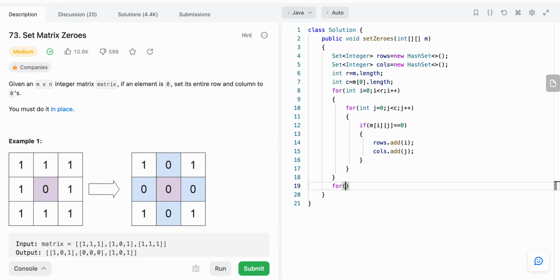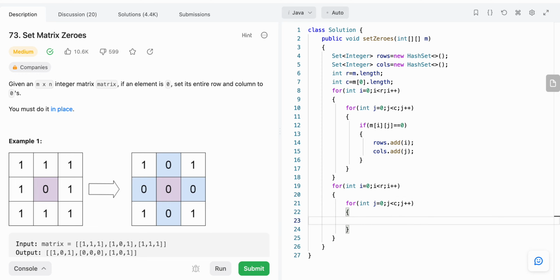So here I am traversing through my original matrix. For int i equals 0, i less than r, i plus plus, and then for j equals 0, j less than the column value, j plus plus.